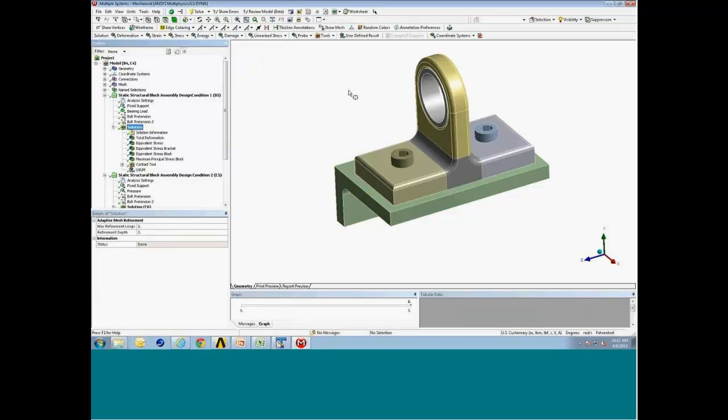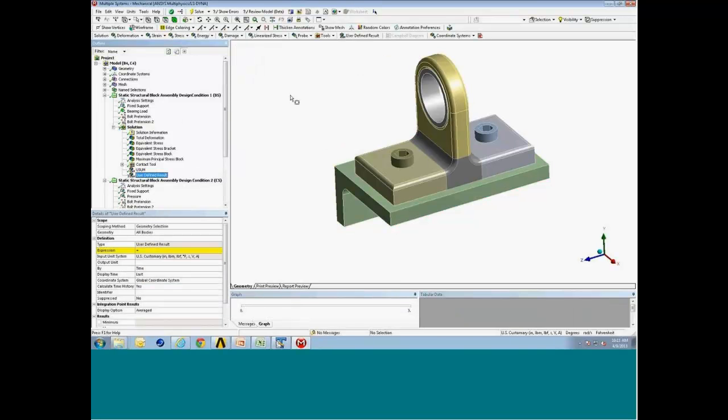Let's say we wanted to add another user-defined result, but we wanted to define the expression of results quantities ourselves. Just as an example, you can use mathematical functions and access the individual identifiers directly. So I'm going to type in a square root function and sum up ux squared plus uy squared plus uz squared, and just do the calculation on my own as a test case to start working with expressions.